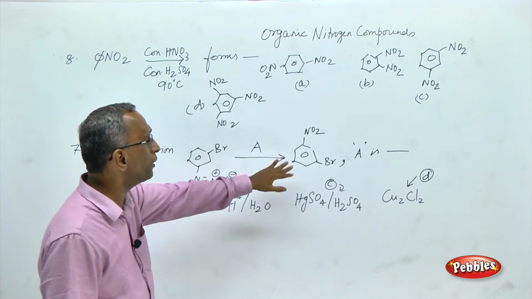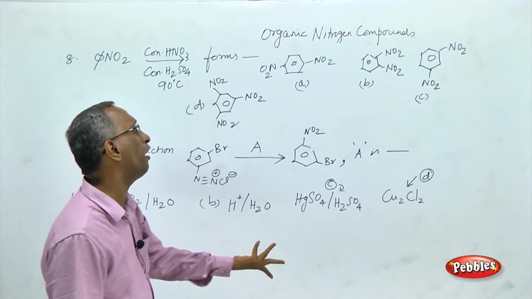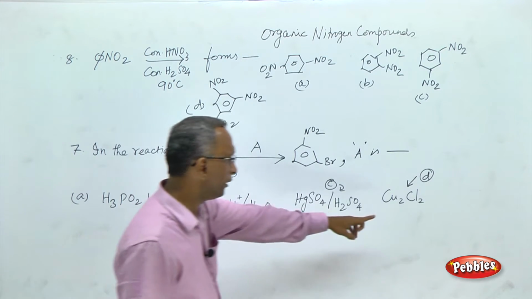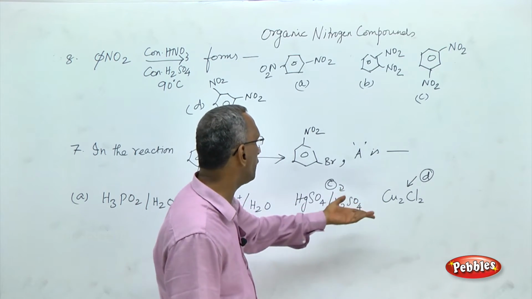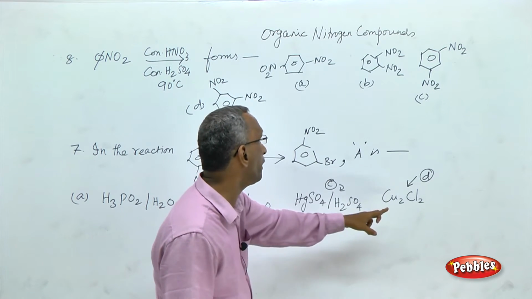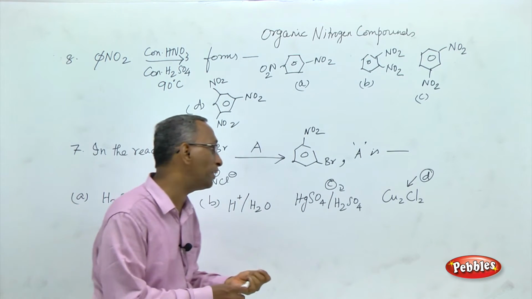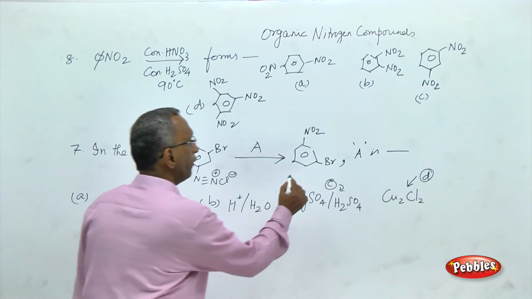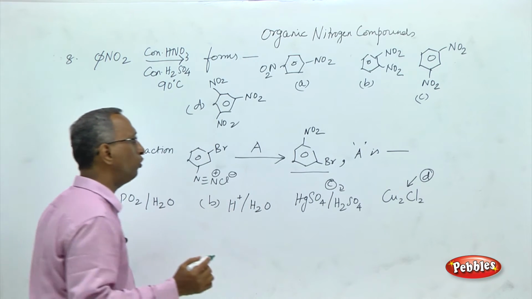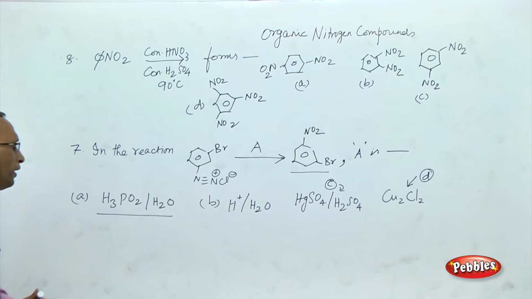Hydration means hydroxy substituted, so bromo-nitrophenol may form. This is a named reaction. Halobenzene will be formed. Once again, it will give rise to halobenzene, not bromobenzene. Chlorobenzene may be formed. Meta-nitrochlorobenzene or chlorobenzene will be formed. Only if meta-nitro-bromobenzene is to be formed, the correct reagent is H3PO2, mixed with water.